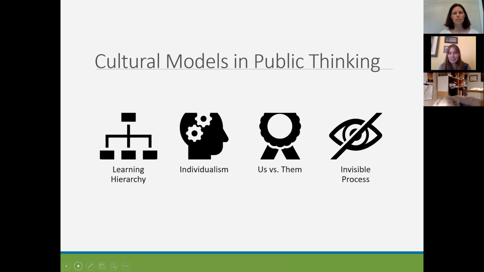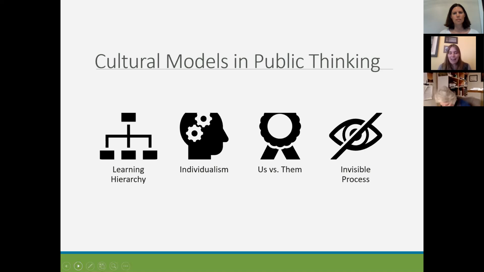Another one is the us versus them thinking, in that, like, oh, environmental education is for those kids that like science, or the people that are outdoorsy, it's for them, rather than for being something that's important for everyone. And so again, really trying to think about how do we use language that flips that switch and starts thinking about it on a more comprehensive level.